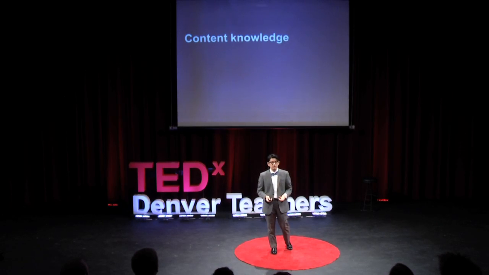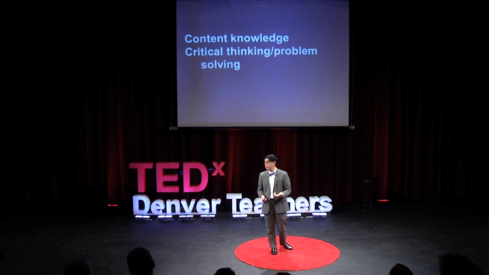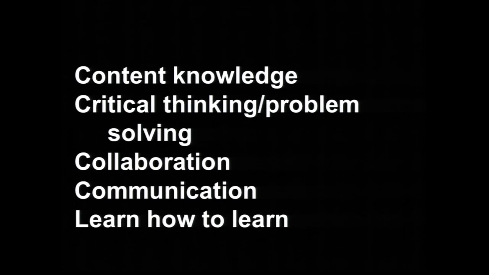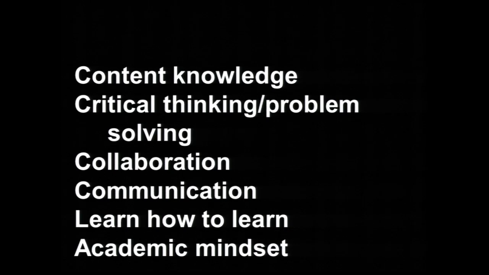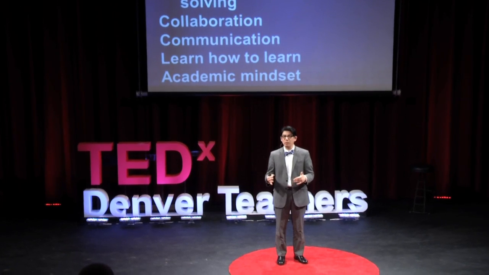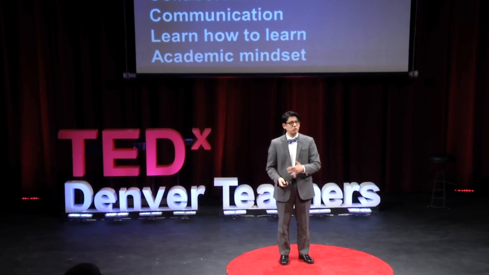Now, if we were to poll all of you and find out what are the common elements, what cuts across all the ways that you solve this, my hunch is it'd be a series of skills and dispositions. So you had some content knowledge. You had to know something. You had to have some critical thinking and problem-solving skills. You needed to be able to collaborate with others. You need to communicate with one another. You need to learn how to learn, especially when there's a challenge you didn't know how to face. And you had to maintain what we call an academic mindset. This is the idea that we're not either good or bad at something, but we can get better through hard work. Now, there's lots of terms for this.